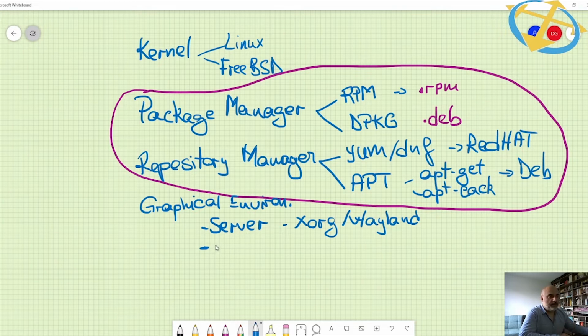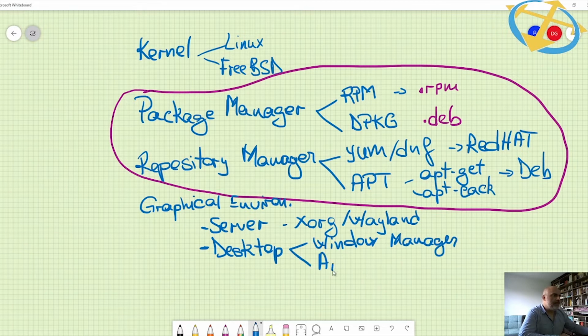the desktop environment, let's say. And this desktop environment can have multiple components. It can have a window manager, various apps, session management, and also the graphical login, which is called the display manager.